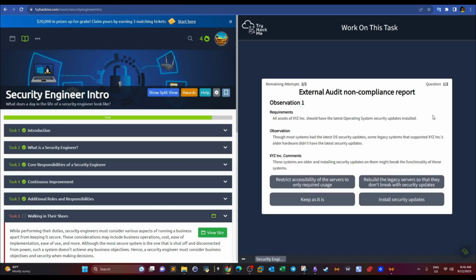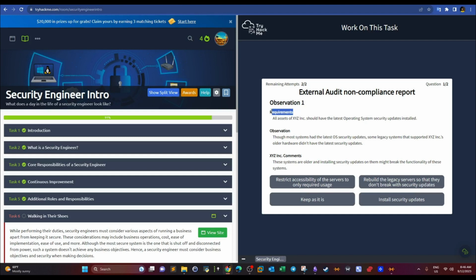You receive the report from the audit committee, and now these are the observations. Observation 1, the requirements: all assets of XYZ Incorporation should have the latest operating system security updates installed. So basically, they concluded as a result of the auditing that you have some systems or endpoints with operating systems that are outdated and need to be updated.